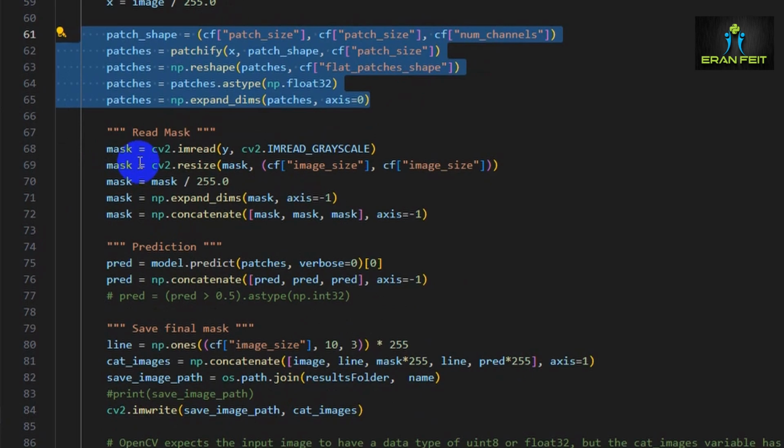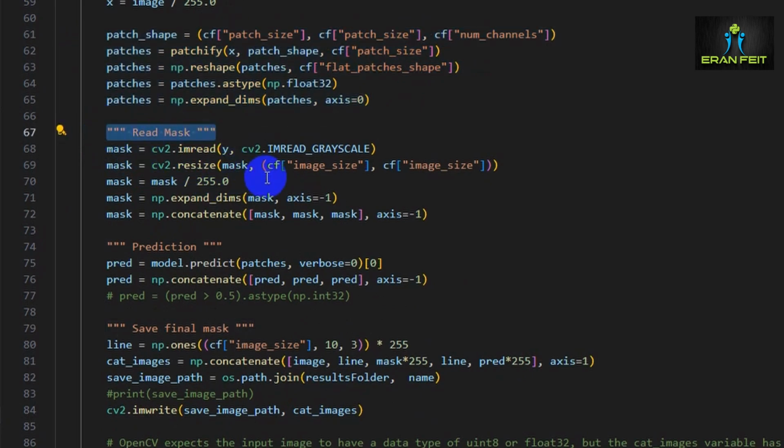Next, we will read the ground truth mask. Here it is. This is the part. Read the mask, resize it to the same size, normalize it so the values will be between 0 and 1, and we will add a batch dimension.